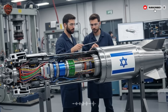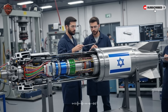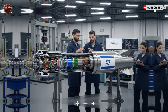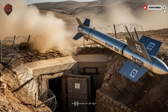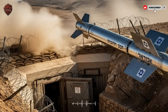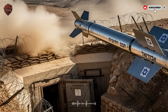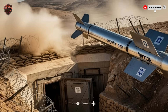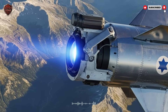Now you might be wondering: with all these advanced defenses, how does the missile even survive the journey to the target? Won't it be shot down? This is a key part of its design — the ROX missile is built for survivability. Unlike some slow-flying cruise missiles that fly low to avoid radar, the ROX often flies high and fast, using its incredible speed as its primary defense. Trying to hit a slow-flying drone is easier than trying to hit a bullet fired from a rifle. The ROX missile is that bullet. It moves so fast that by the time an enemy radar detects it, calculates its path, and fires an interceptor missile, it's often too late. It also flies an unpredictable path, maneuvering in its final dive to make it even harder to hit.